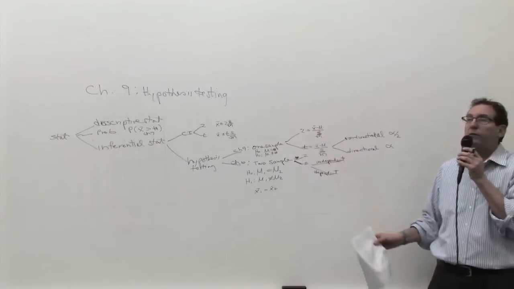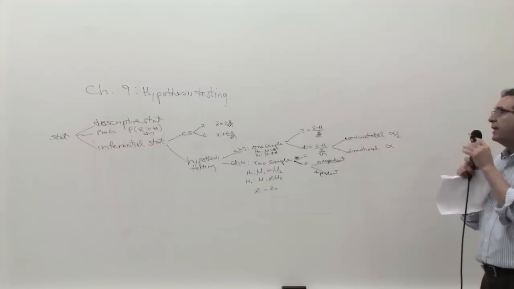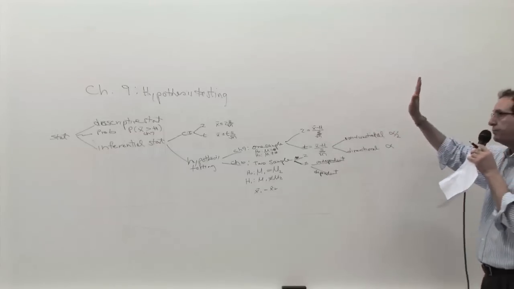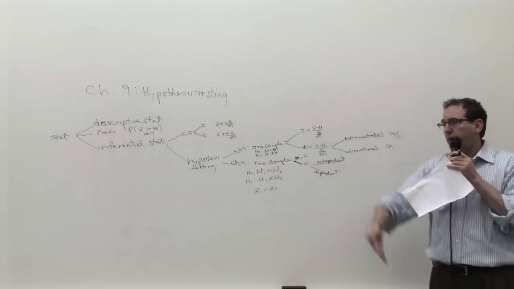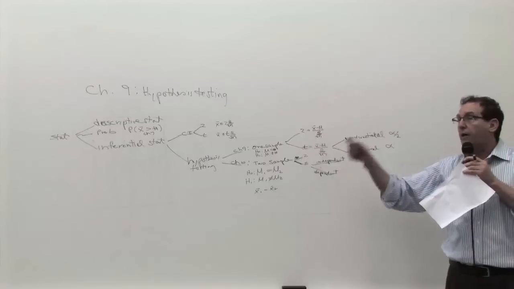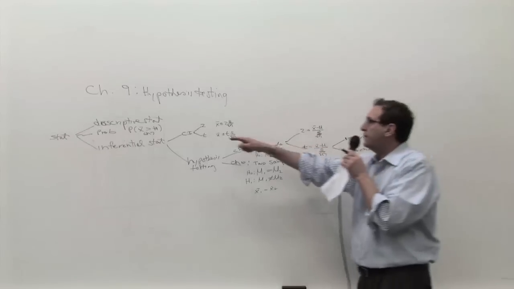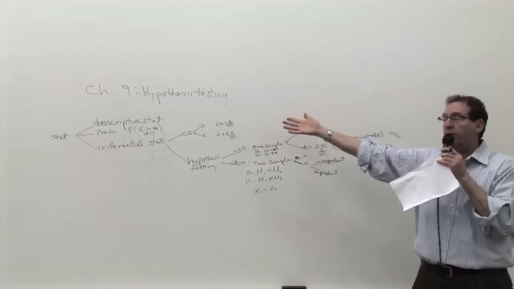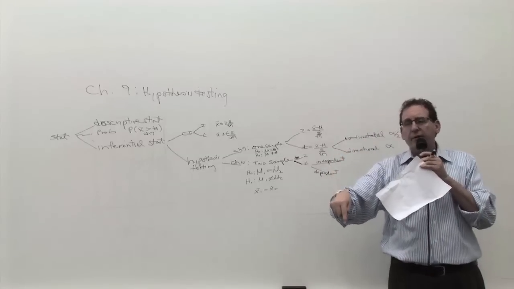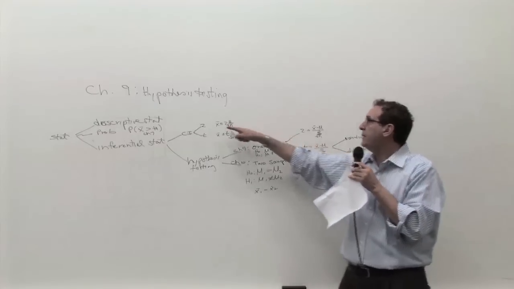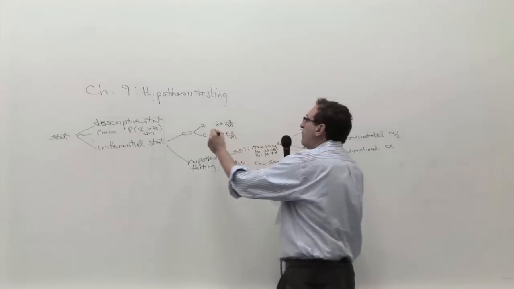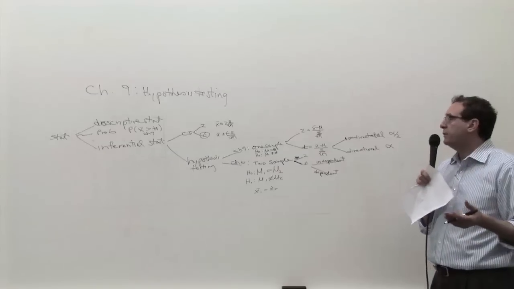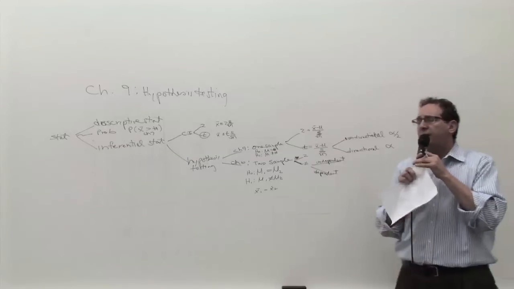So when you see a problem in chapter, so again, if you see a problem on the so-called final, the fifth test, you sit there, you see three examples. The first, you scratch your head and say, what am I supposed to do here? Say, oh, it's a probability problem. So you've got to whip out the probability of, you know, what's the chance that if you take a sample of numbers, the average is greater? That's chapter seven. Or you look at it and say, hold one second, that looks like a confidence interval. So you've got to ask yourself, is it going to be a Z or a T? Well, you don't have to worry about that because I'm telling you you're only responsible for the T for the stuff on the online or for the stuff we're doing on tests.